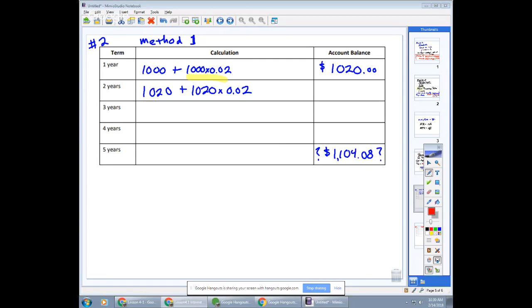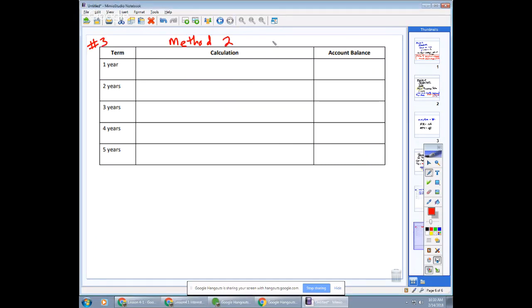All right, so you definitely want to start comparing with your neighbors, especially for part 3. Part 3 requires two things of you. You have to come up with a way to rewrite the formula that's given in question 1, and then you have to use that to redo the table, essentially. So for part 3, I'm going to have to come up with a new version of the formula and new versions of the calculations to get the same answer, which is a lot like that problem I put up on the board a minute ago for the sales tax.